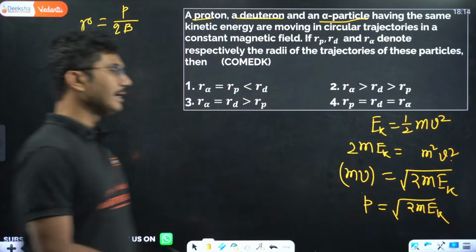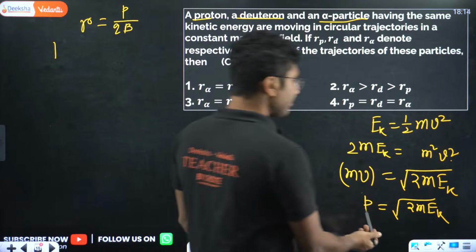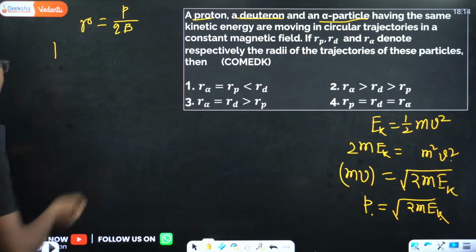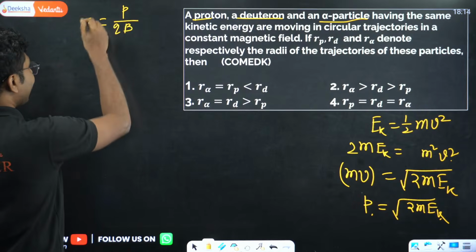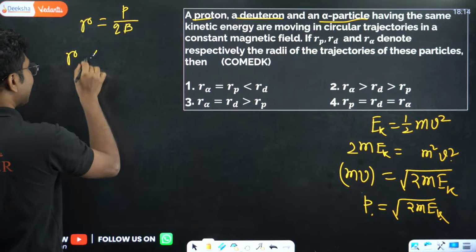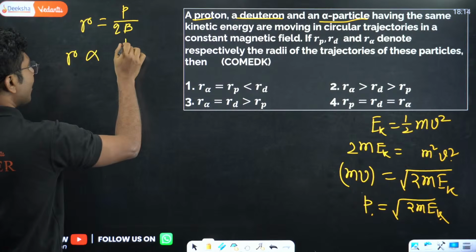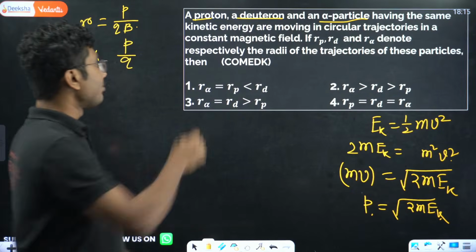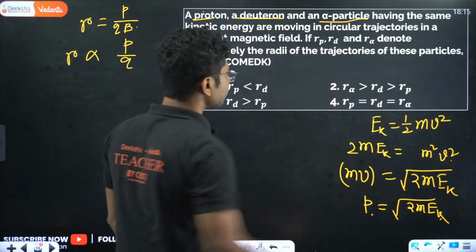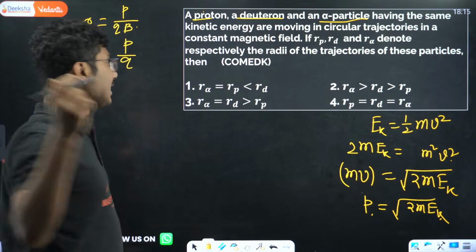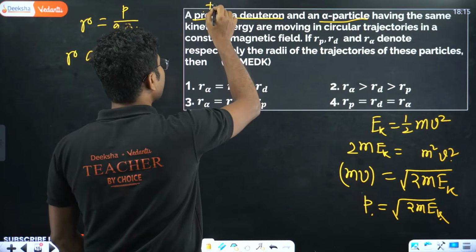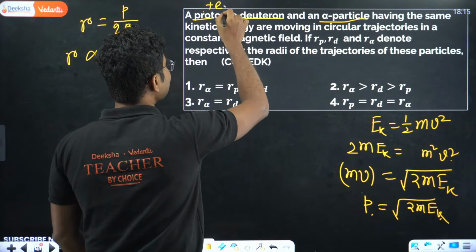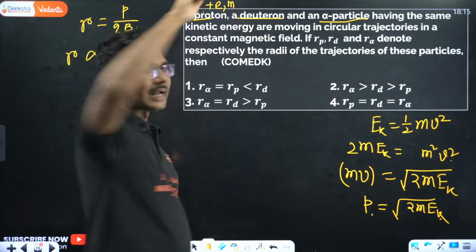Now we are able to establish the relationship between momentum and kinetic energy, how they are related to each other. So we can see that the radius of any particle is proportional to its momentum and inversely to its charge, magnetic field being constant. What is the charge of a proton? Proton has a positive charge, the same magnitude as an electron, so plus e. Its mass I am writing as m.